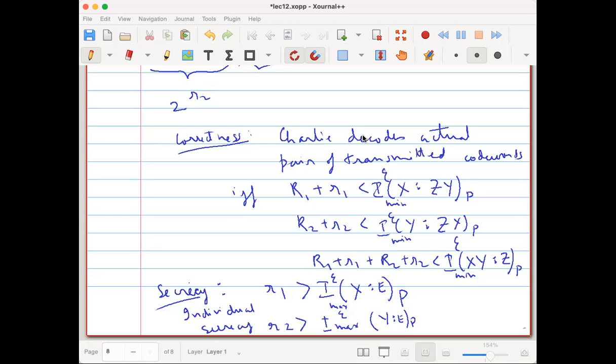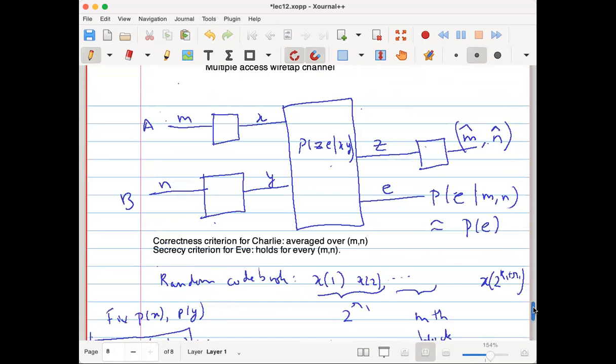Okay, so that's not the main point. The main point is individual secrecy does not imply joint secrecy. Now, what we really want in the wiretap setting is joint secrecy. So we'll need an extra condition, which you cannot guess. Let us say Alice and Bob got together, though they behave independently in the setup. Remember, I want joint secrecy. I want m comma n to be unknown to E. Now, let us say Alice and Bob got together and did this encoding jointly. I still want Eve not to know what m comma n is.